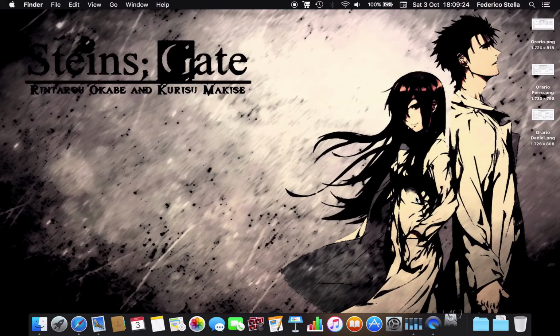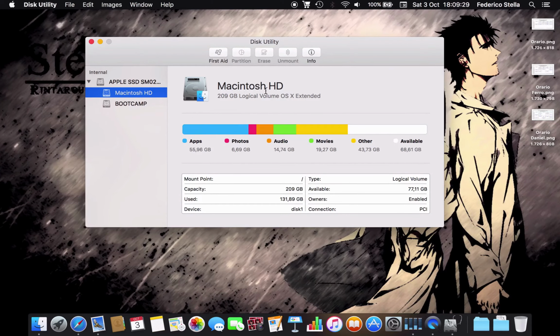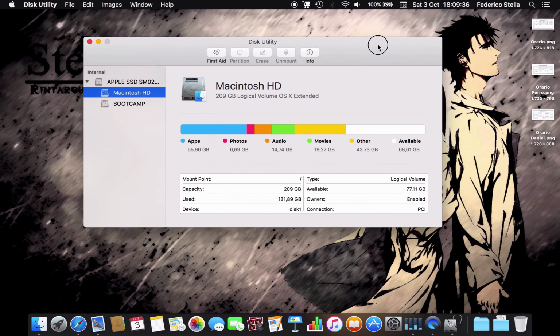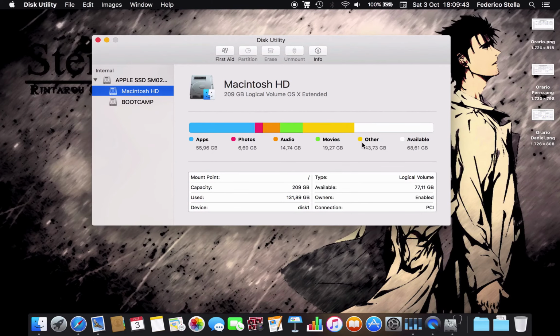Now it's a bit more colorful. I think there is less information than before. If you like to see all the technical stuff, I think it was better before. I prefer the one in Yosemite, but it's not a big loss here. You can just reach all the information in other ways.